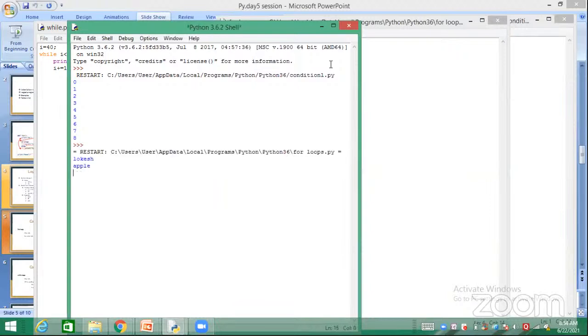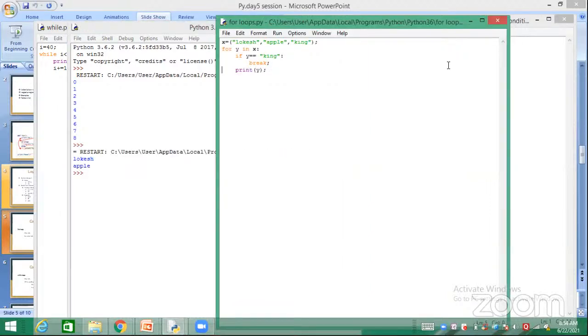So what will be the output? By using a for loop, we can print y.